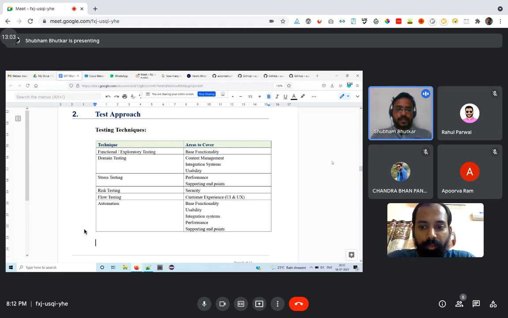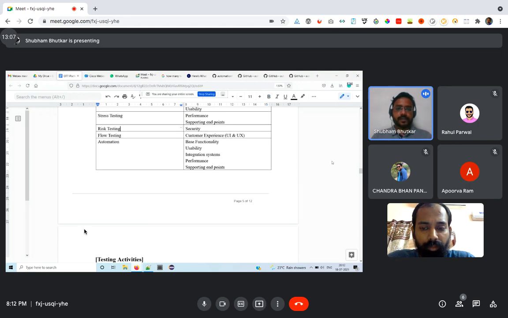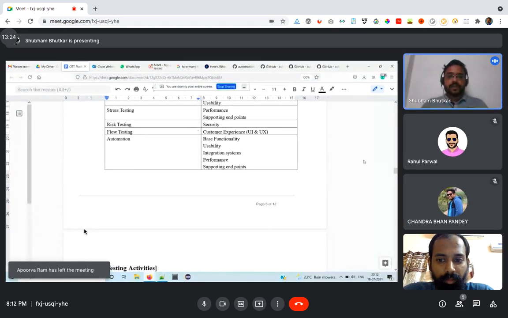Going ahead, on risk, I don't have much expertise, so I have just listed whatever I got as part of security. Then flow testing is one of the key features for an OTT platform, as user experience and design of the application play a vital role for any user to get a must-reach experience on the OTT platform.